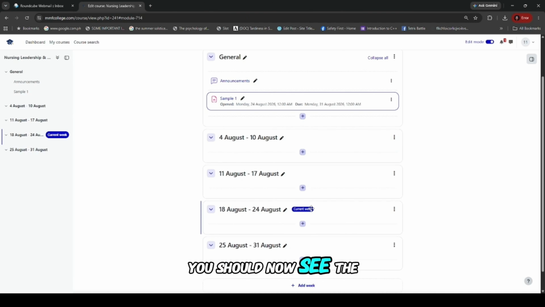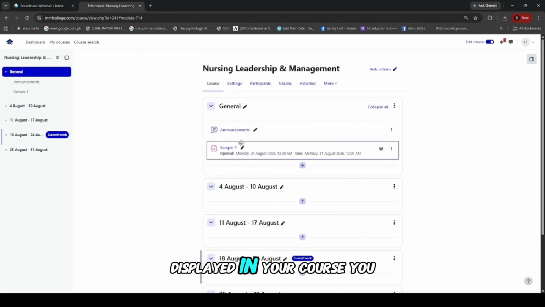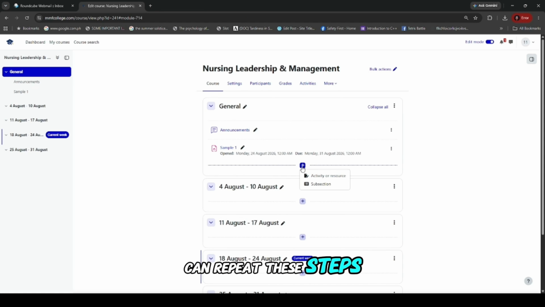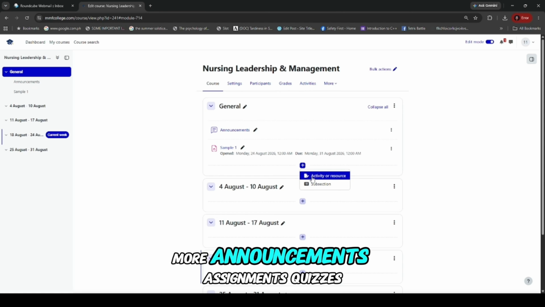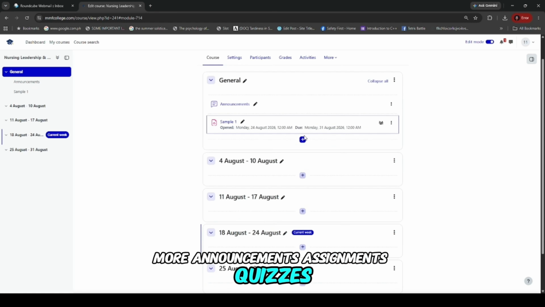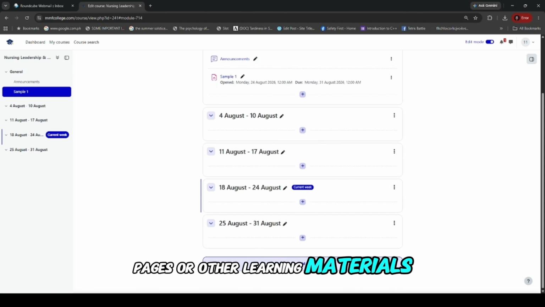You should now see the new activity or resource displayed in your course. You can repeat these steps whenever you need to add more announcements, assignments, quizzes, pages, or other learning materials.